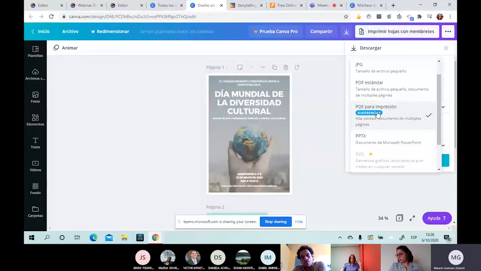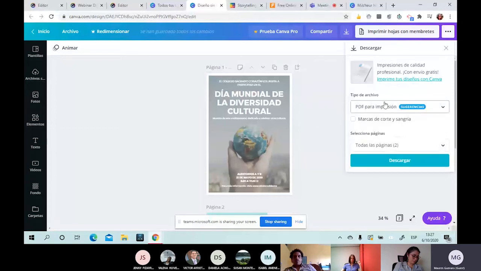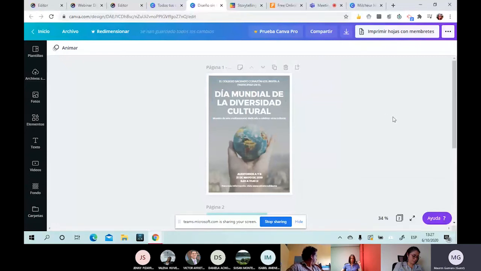So if you are going to upload a Word document or a picture, it is better to use a PDF format. Or if it is a PowerPoint presentation, it is better to use it as a PDF. It's easier for the students to handle the document in virtual environments. As you can see, you can download it here as a picture, as a PDF document, or if it is a video, as a video, if it is a GIF, okay? It depends on what you created. This one is free, so you won't have any problem downloading.